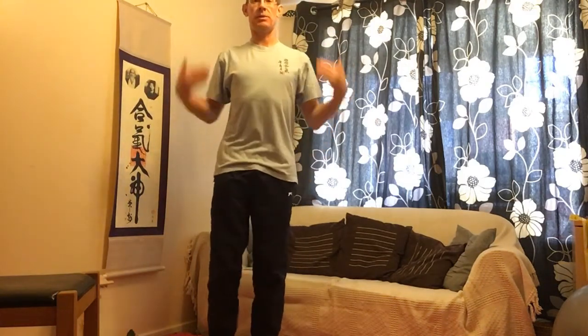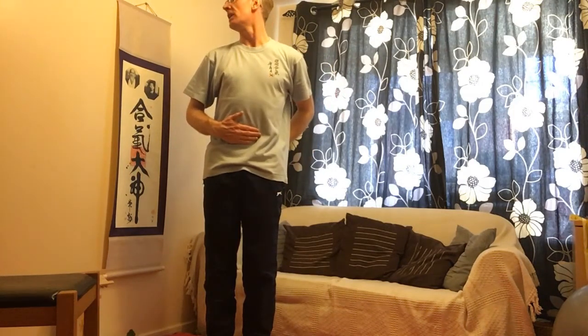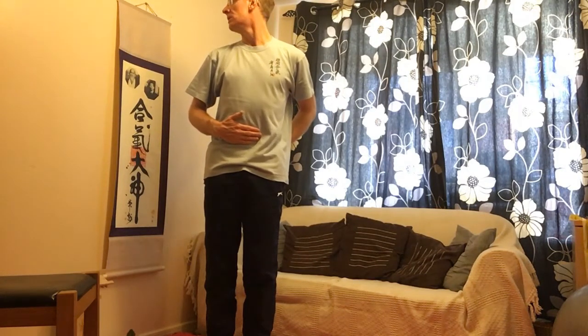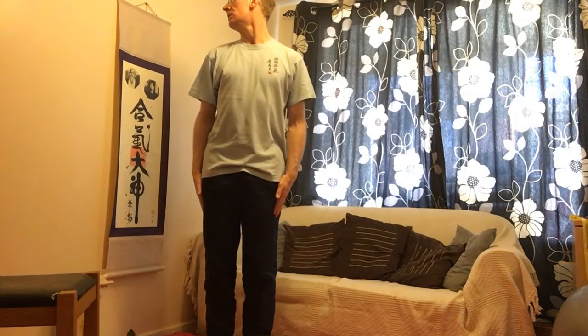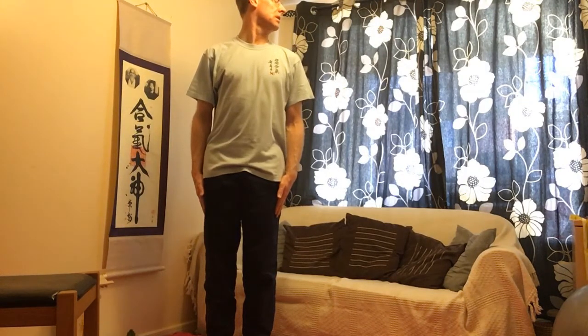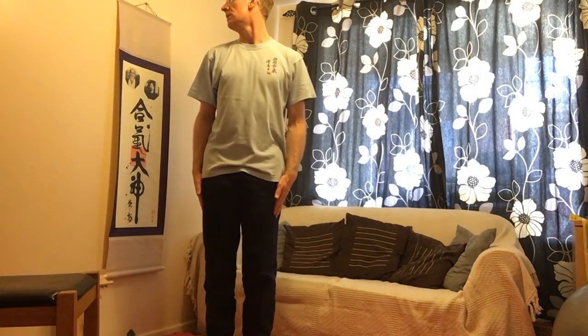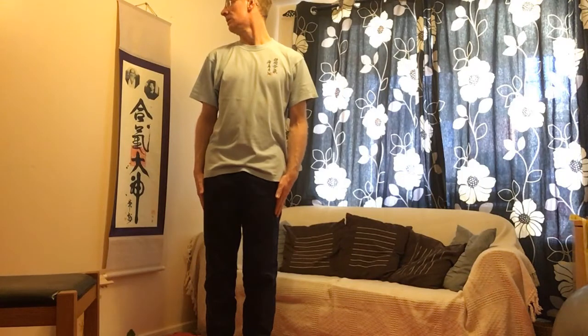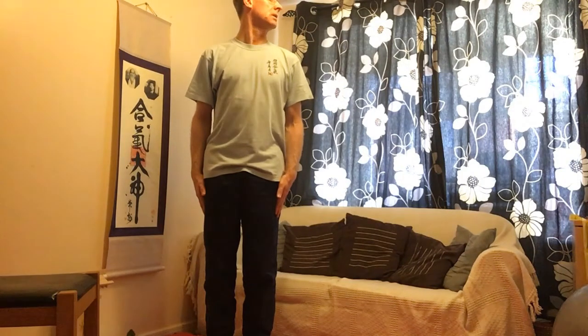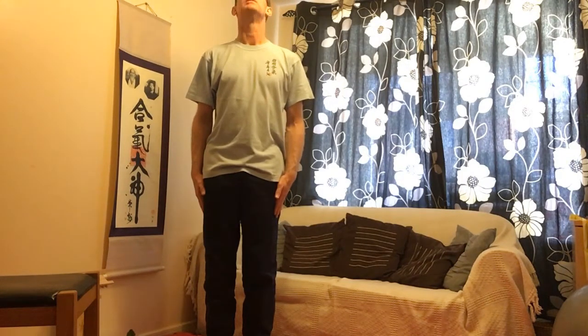So stand nice and straight, bring your shoulders back. Take the pressure off your back by working on your neck again. So you're going to look left and right. At your own pace, don't go too quickly. Up and down.